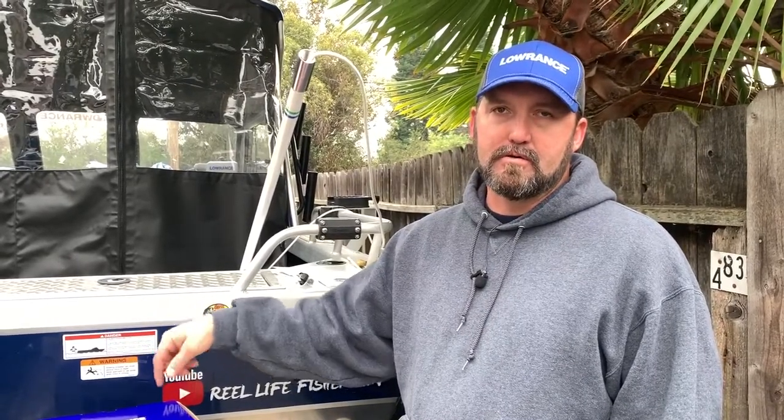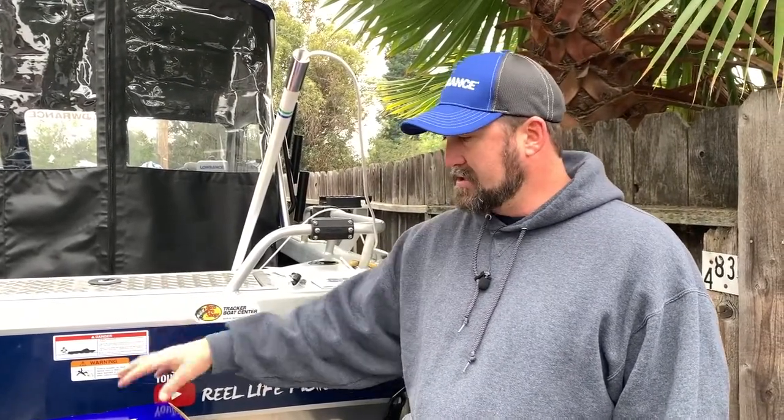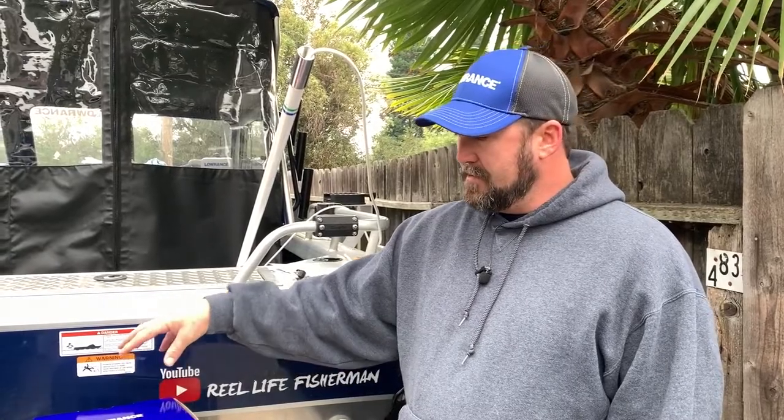One of the key things is: is it a GPS unit or not? This is a GPS unit — it has its own internal GPS built into it. You can also get them where you hook it to your fish finder and use your fish finder's chart plotter as a GPS fix. For that you'll need a power cable with a NMEA 0183 connection so it can talk to your fish finder and use its location as the GPS fix.